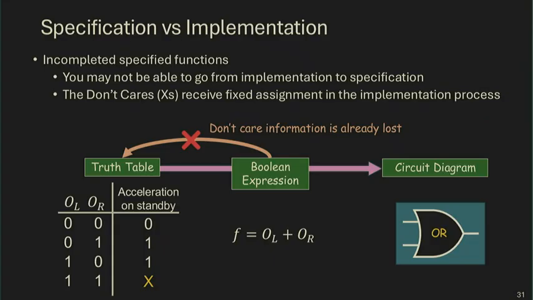But once you do the implementation, you essentially assign some value to this don't care. You assign it to be 1 in that OR implementation. So it's actually impossible to go from the implementation back to the specification, because the don't care has already been fully specified in the implementation. A Boolean circuit is always fully specified because you can send in any inputs, 0, 1, 1, 0, 1, 1, 0, 0, and it will produce some output. Therefore, once you implement, it's very hard to go back. From that OR function, you cannot tell which of these is a don't care, or even whether this one is a don't care or not.